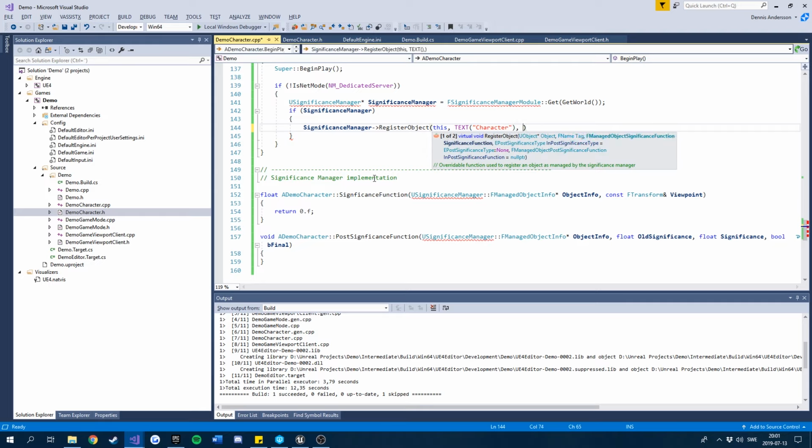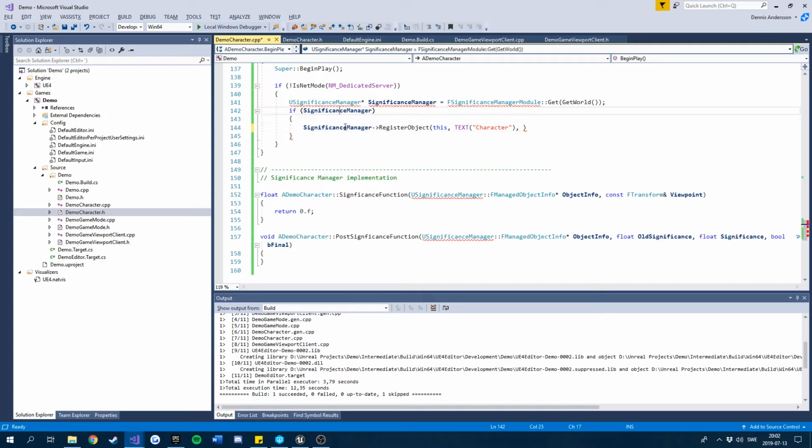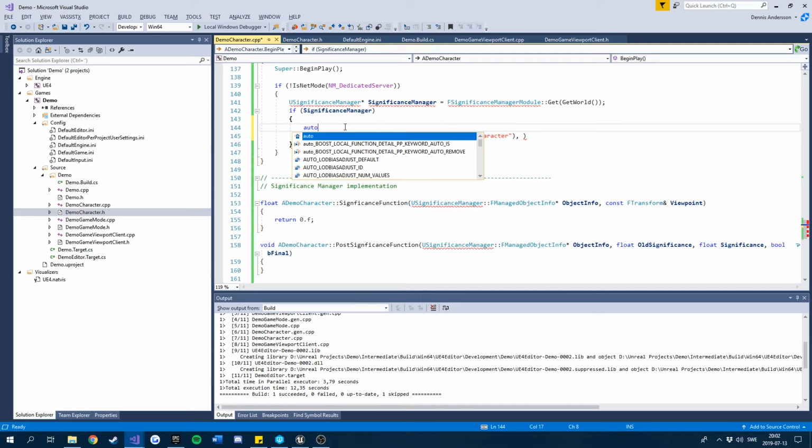And then we have our managed object significance functions. These are lambdas. I haven't really found a way that you can actually assign a function directly to one of these. I found that you actually have to specify a lambda, so I'll just create a lambda for this. And I'll wrap our functions that we created inside of those.